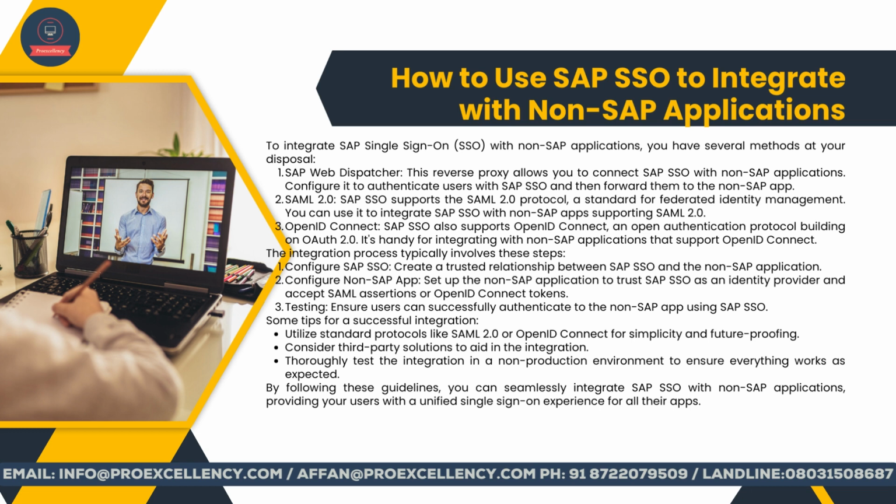SAP Web Dispatcher. This reverse proxy allows you to connect SAP SSO with non-SAP applications. Configure it to authenticate users with SAP SSO and then forward them to the non-SAP app. SAML 2.0. SAP SSO supports the SAML 2.0 protocol, a standard for federated identity management. You can use it to integrate SAP SSO with non-SAP apps supporting SAML 2.0.